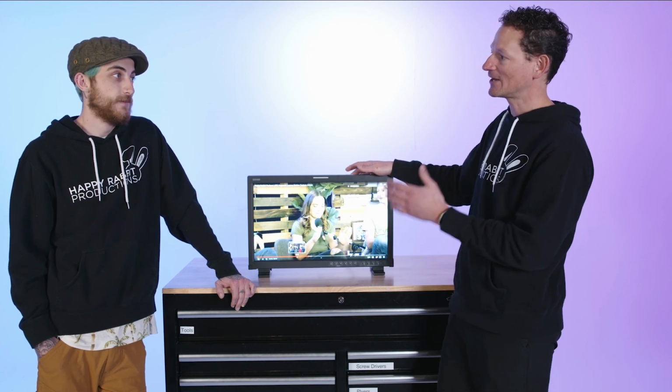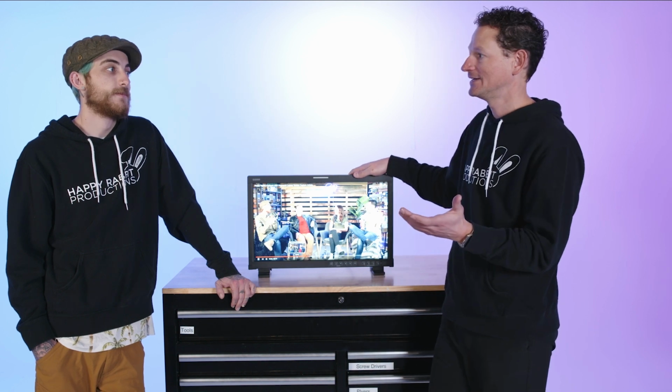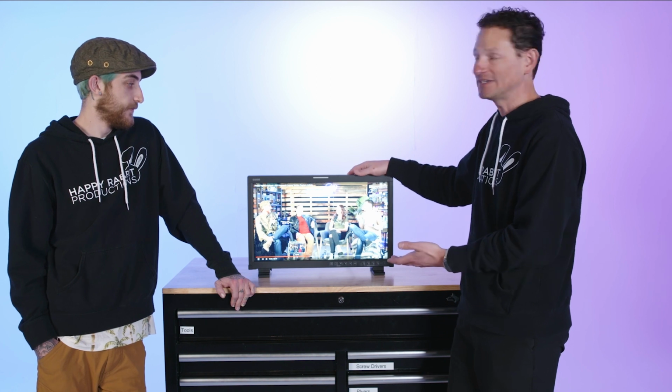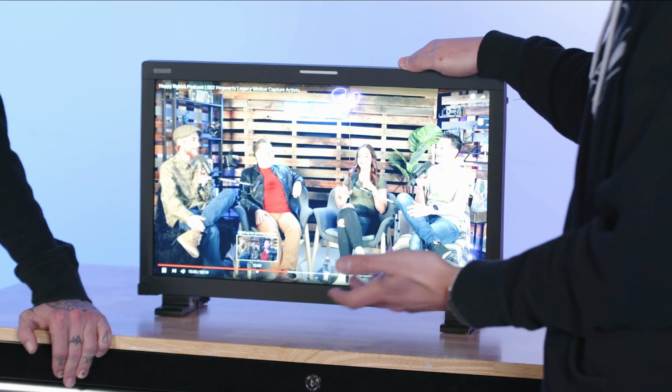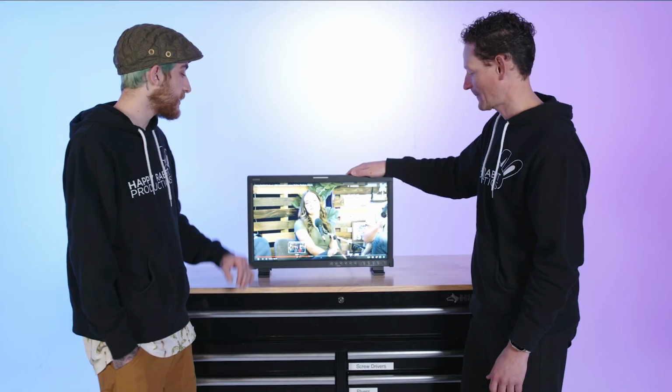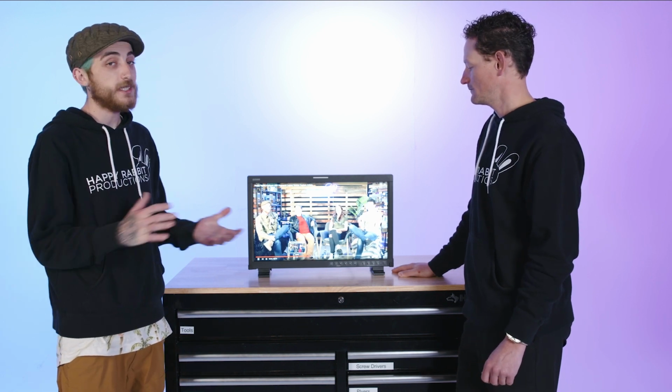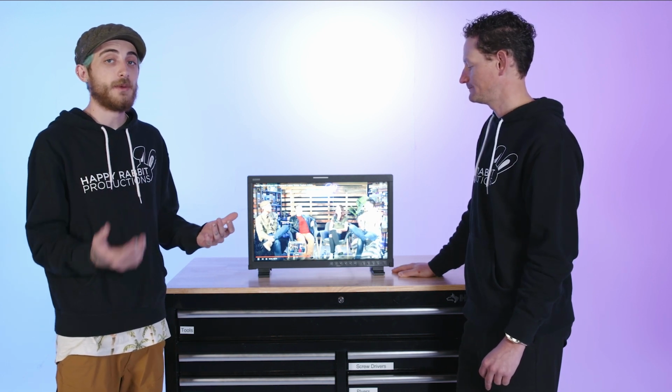I feel like people try to compare this too much to the $4,000 or $6,000 monitors, and that's not what this is. This is a $1,200 beast, and they kill it. Definitely kill it. Osee, you guys are onto something. I've seen a few things about their smaller monitors coming out. I know they're dropping a ton of stuff. So if you guys haven't yet, jump into Osee, see what they're about. I think they're going to be a pretty big name as far as monitors go, and I think they're going to hold their own. Yeah, independent market for sure.